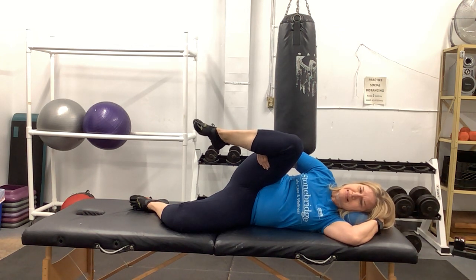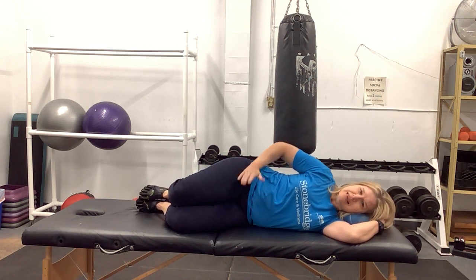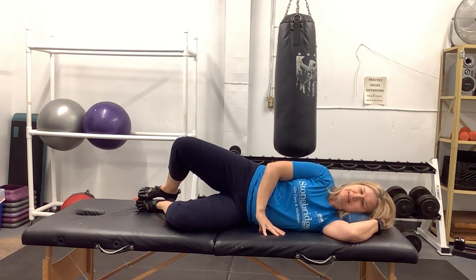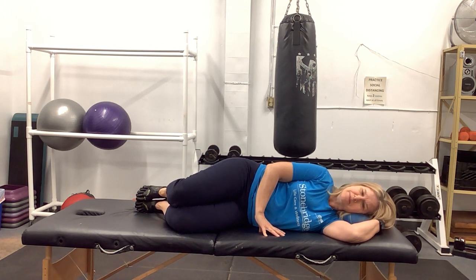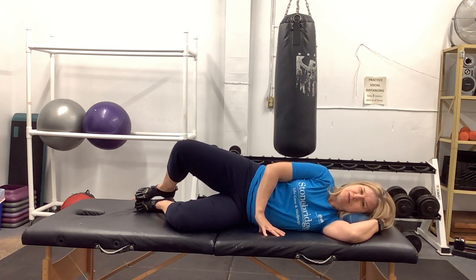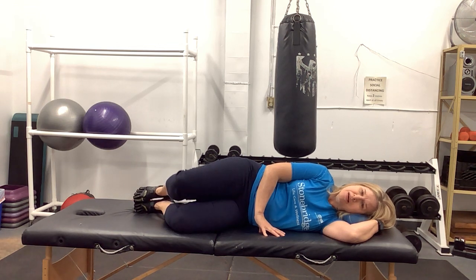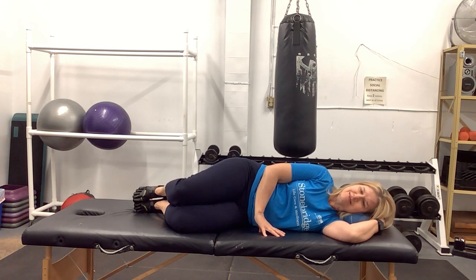From here, we're gonna stack everything up for our clams. Feet are together, hips facing forward as we open. Let's hold it there, four, and three, and two, and slow controlled release. And open, four, and three, and two, and down. One more time, open, four, and three, and two. Oh, give that guy a rest.